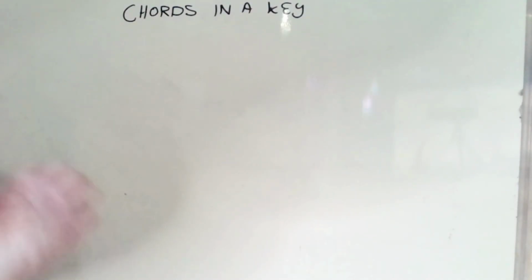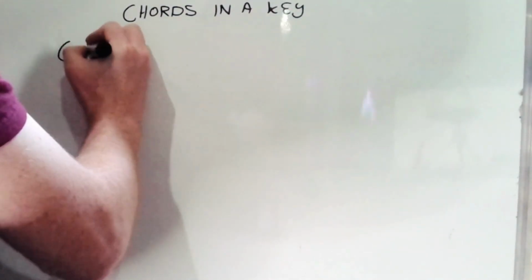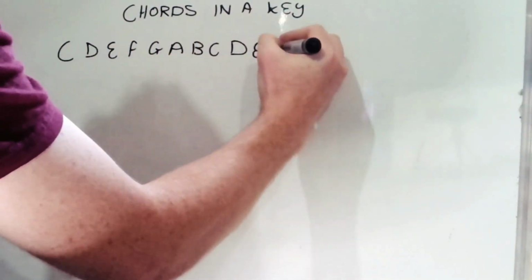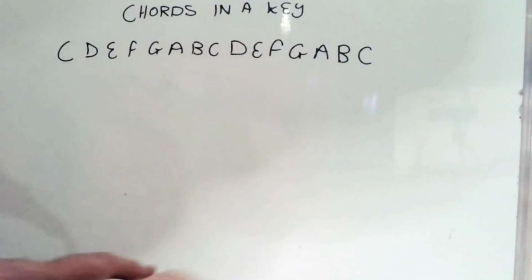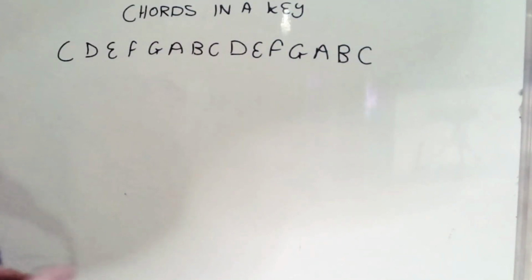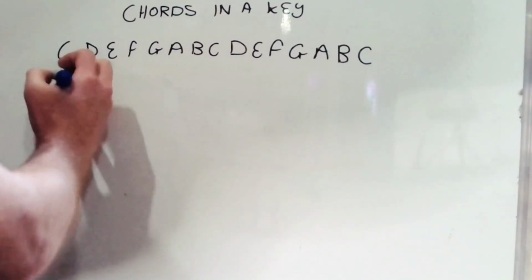So what we'll do is we'll write our 2 octaves of our scale. So I'm going to do that quickly. Alright, 2 octaves of our C major scale. So what we'll do is we'll follow this process as if each note is our 1 in our chord. So let me explain to you what I mean. So let's take C as an example. We'll make that the 1.